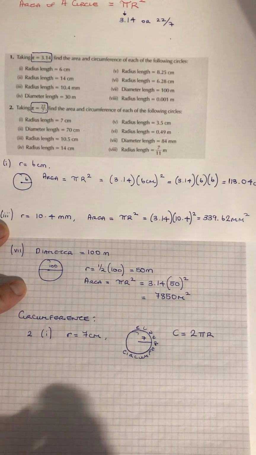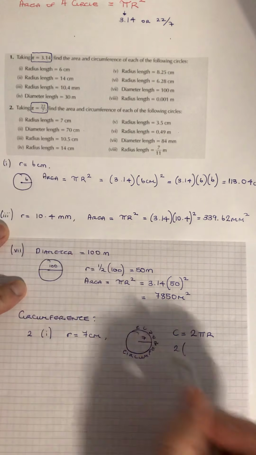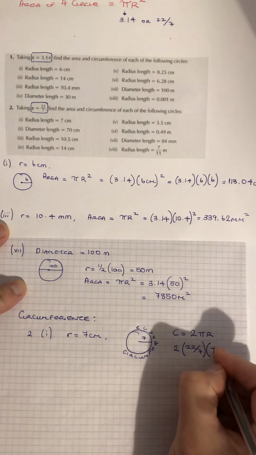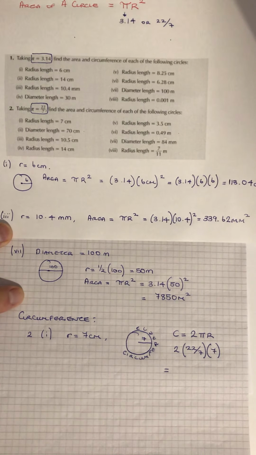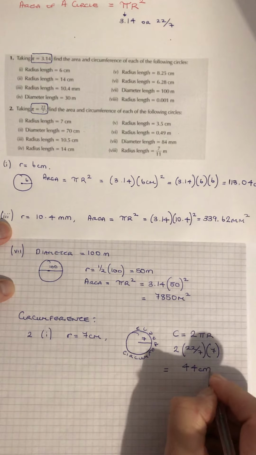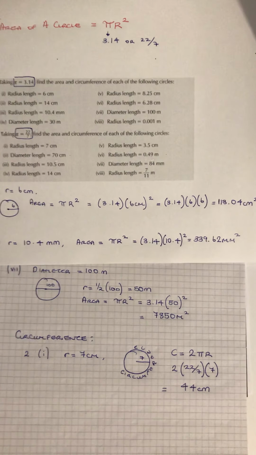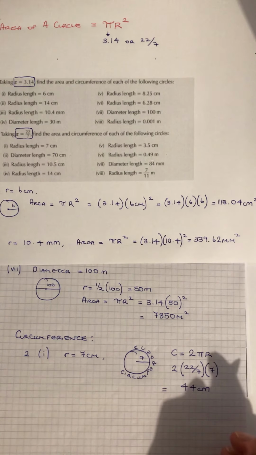So it's a bit different for you. So when this one 2 times, it tells us in question 2 that pi is 22 over 7. And the radius is 7. So type into your calculator 2 times 22 over 7 times 7. And we get 44, and it's in just centimeters because it's like the perimeter. Okay? So we don't go having to use units squared if we're talking about circumference. Alright? So I'll do a couple more of these there now for you.